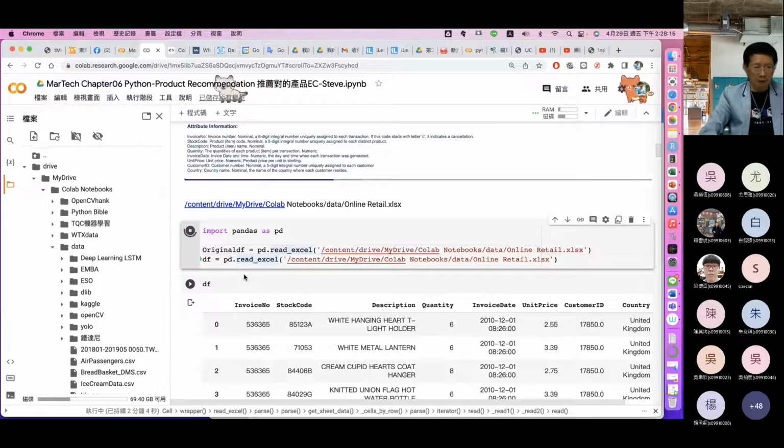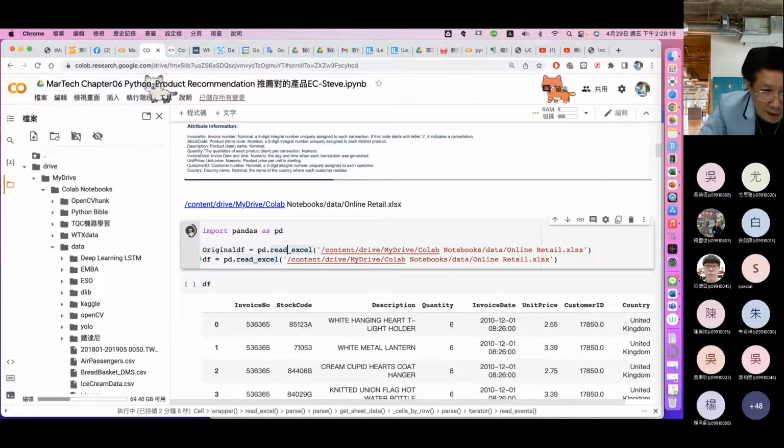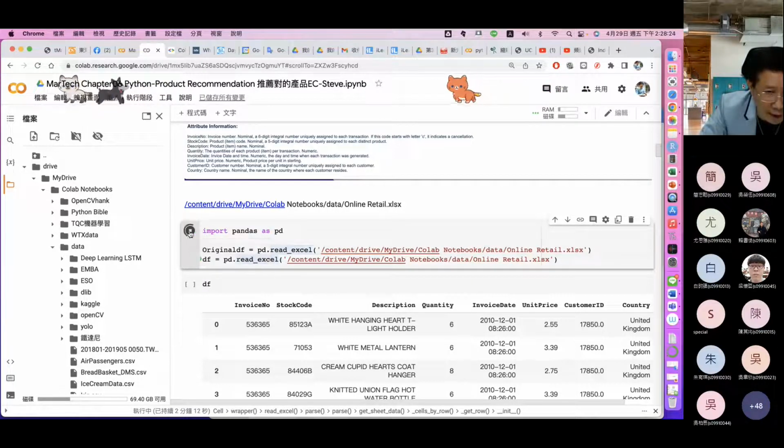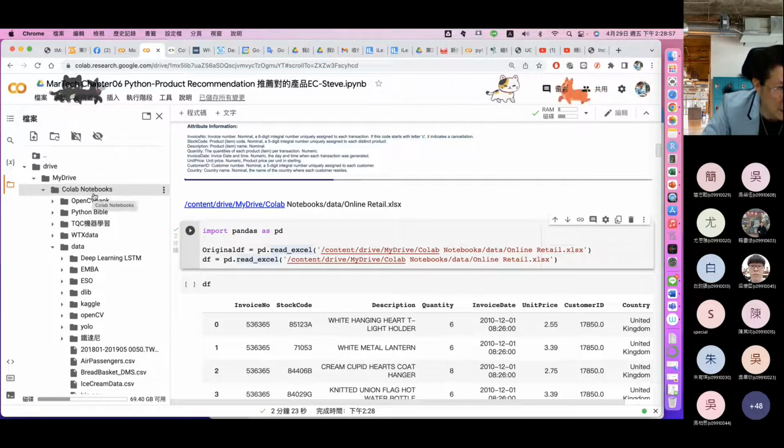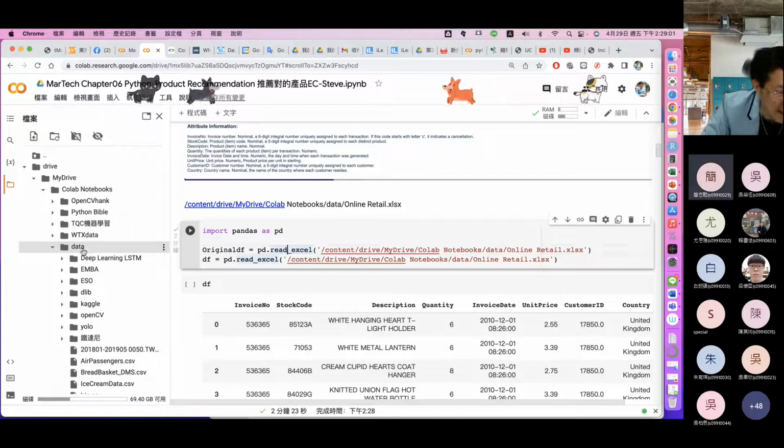Teacher, can you say that again? Did you run it? Not yet, it can't run. Does red come out? Yes. If you cannot run this source code, maybe you didn't upload your data set correctly. Is your folder name the same as mine, called data? Look at My Drive, Colab Notebooks. You have to create a new folder with exactly the same name as my folder, data. It's case sensitive, lowercase data, and you upload the files.